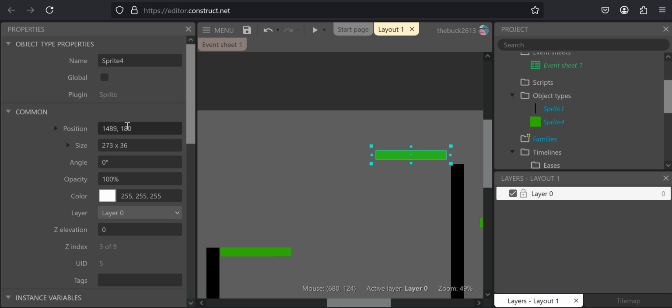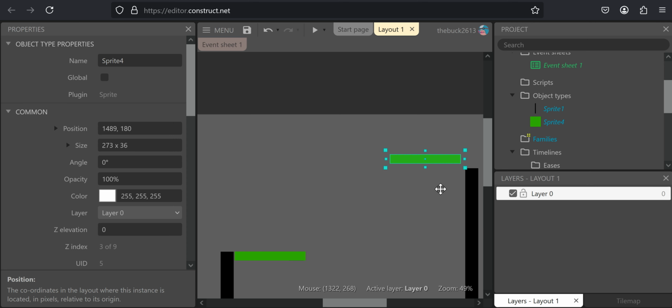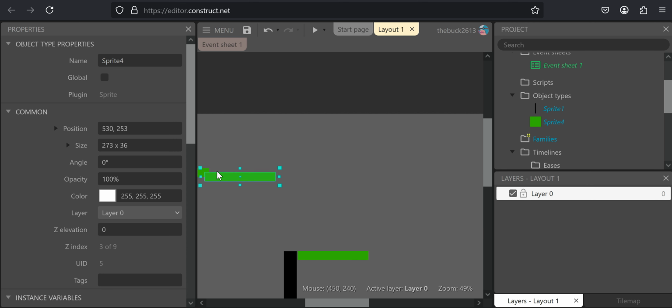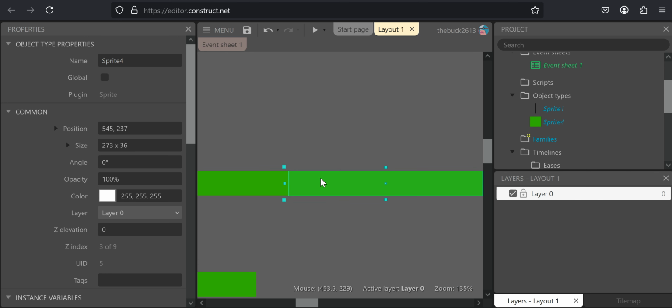So we're going to look at the position for 1490 and 180. 180 being the Y, the second number is always Y, first number is always X. So we're going to drag this one all the way over. Oop, and undo. Remember, 180. So we're going to drag this one all the way over. Make sure that it is as level as possible. And then we are going to change the Y number back to 180. And it will set the Y value to 180.